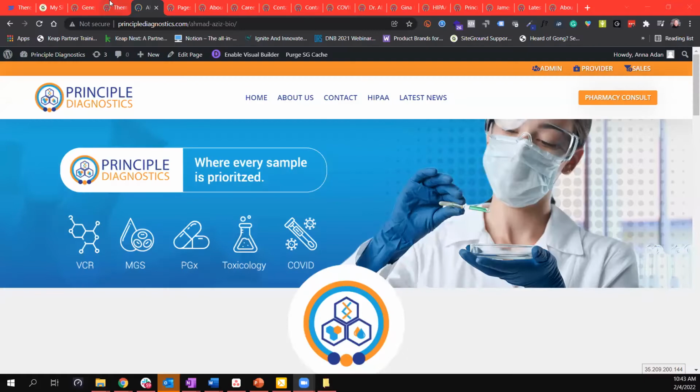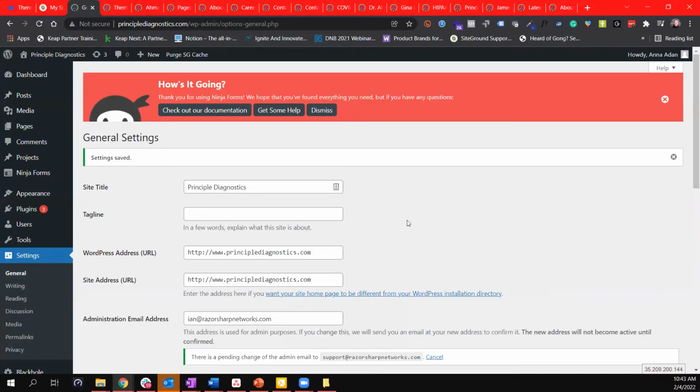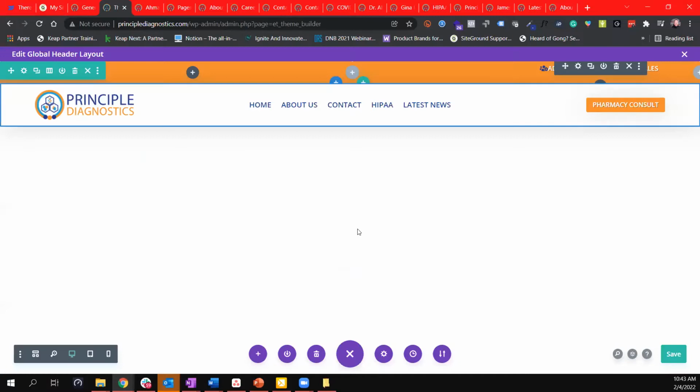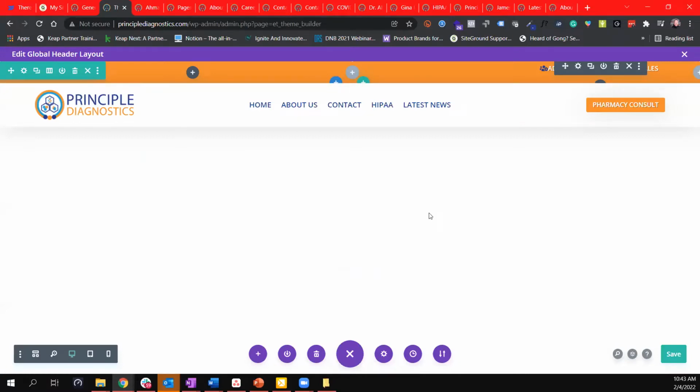With those pages, they're going to need a header. They're going to need header elements, and they're also going to need footer elements. These things need to be styled and designed so they pop, they look amazing. I'm going to jump over here so I can give you a couple of examples in regards to what I'm talking about. With the initial setup, as I was saying, you're going to make sure that you know what the brand elements are. And then we're going to go in and develop the headers and also the footer elements.